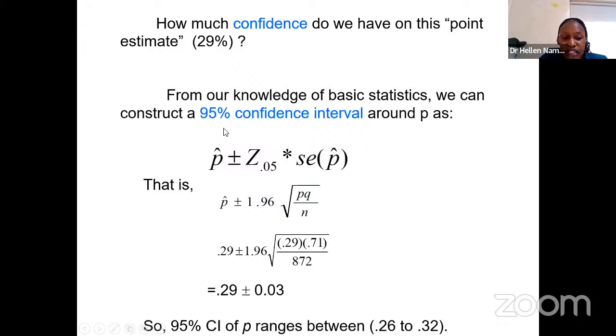The formula for the confidence interval is the one I'm showing here, where I'm moving the mouse. Here I've got my P, the point estimate, which has given us 29%. Then this is a z-value that can be obtained from the statistical tables, at the 95% confidence level. And then the standard error for our point estimate. All these are just mathematical terms that you can remember.